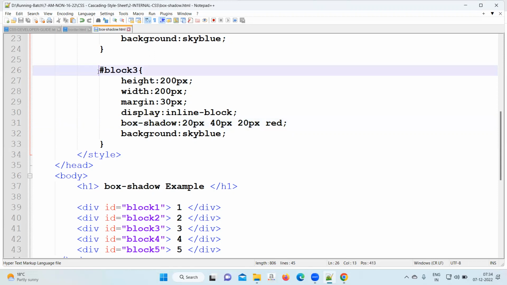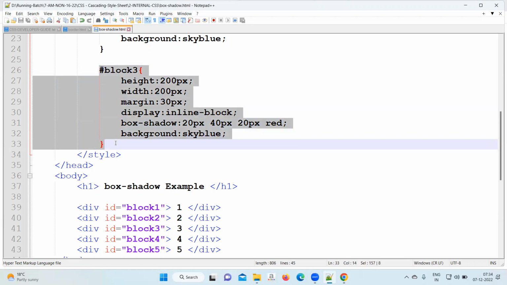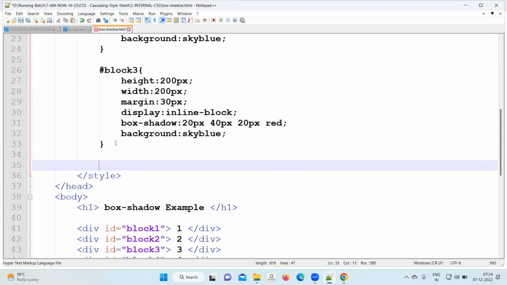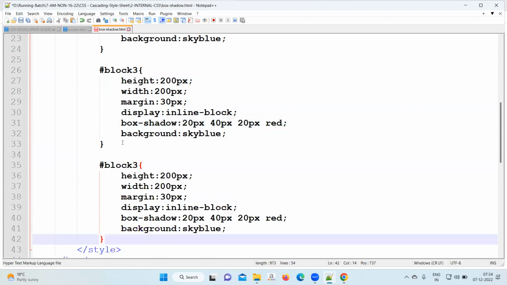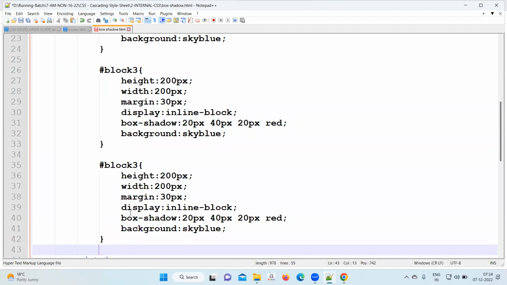Also, you told shadow will include the width and height of the block, right? That means the actual width is not getting changed because of shadow. I have told you shadow will not be extra. Shadow will be part of which one? Width and height. When we calculate the block, I'll guide you. If you are writing 200 by 200, it will take the actual size, and the shadow will overlap.